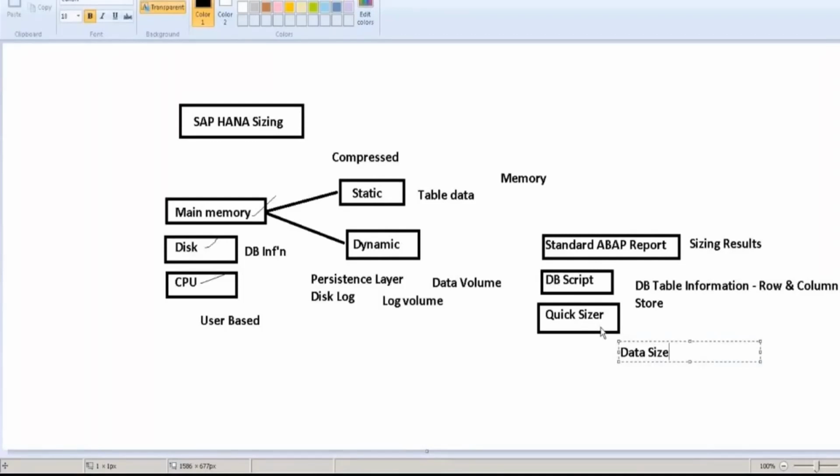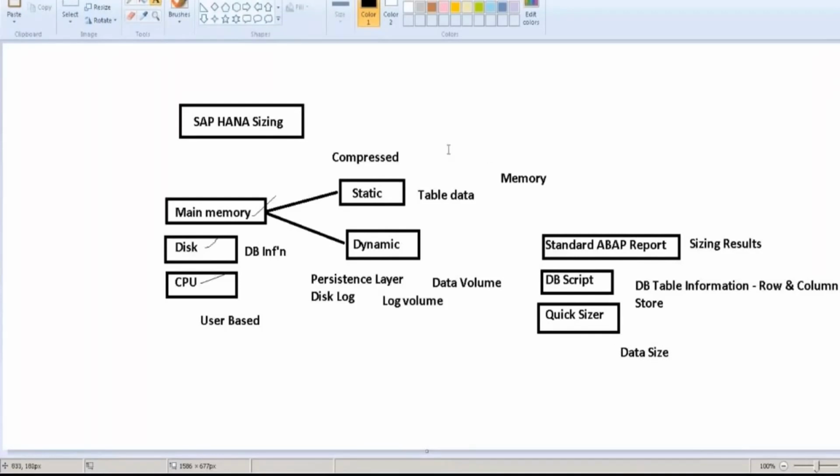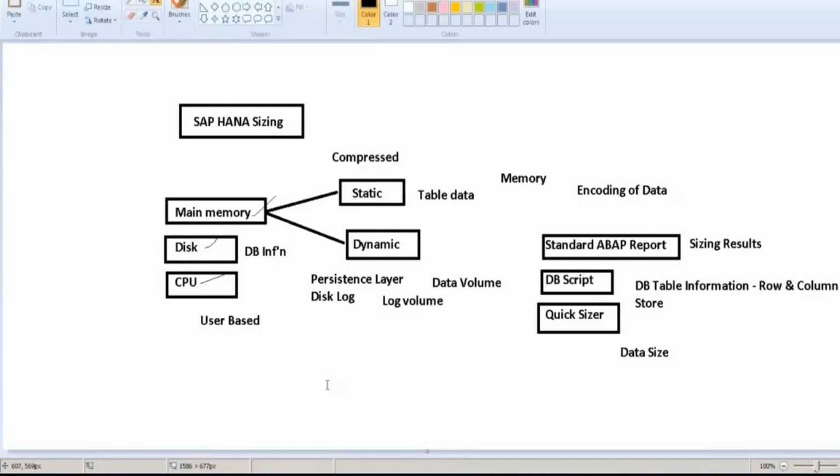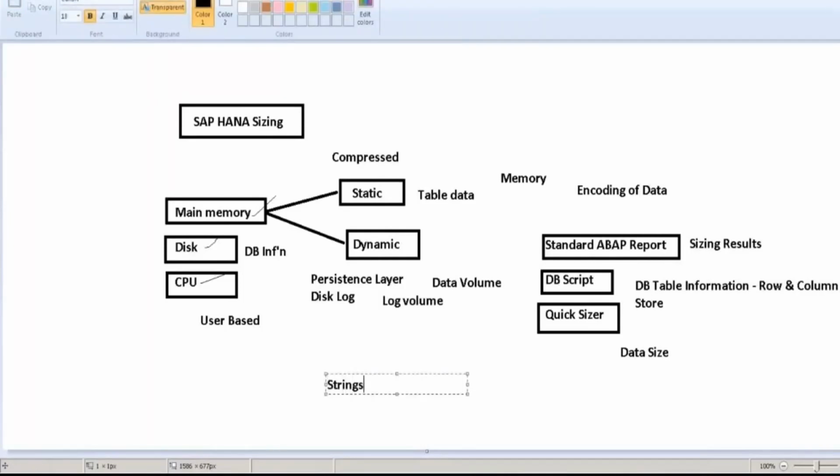When we use a column store, the system performs encoding of the data. Whatever data is in the form of strings, SAP HANA converts into integers.